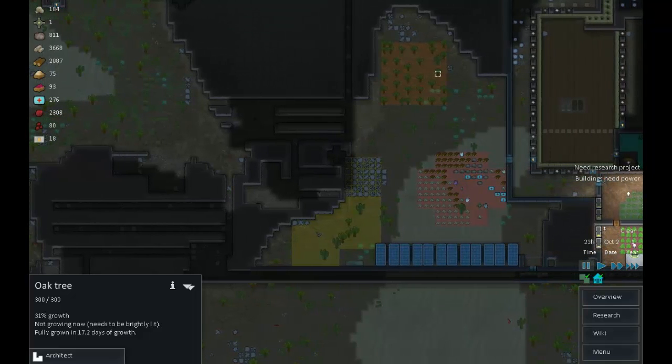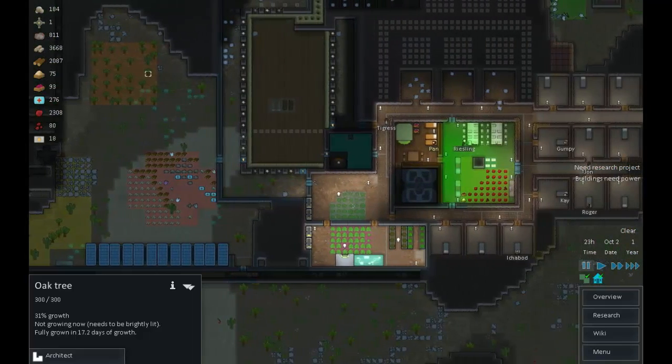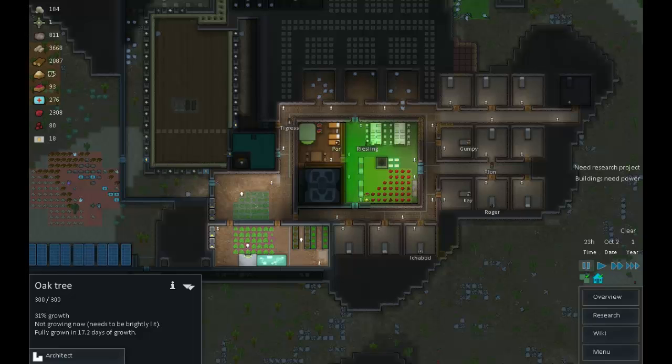The biggie for us at the moment is going to be the hunt for metal. We're at the point now where we want to build the spaceship, so that is what we're going to need. So we have some mining going on.